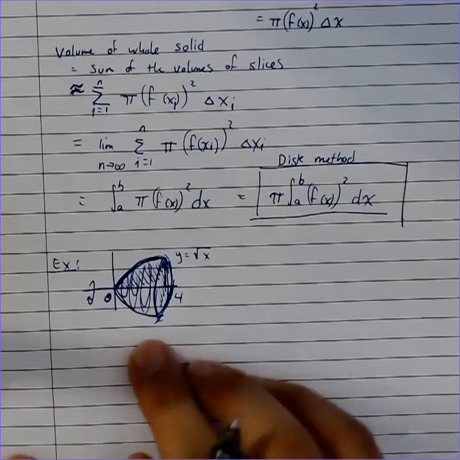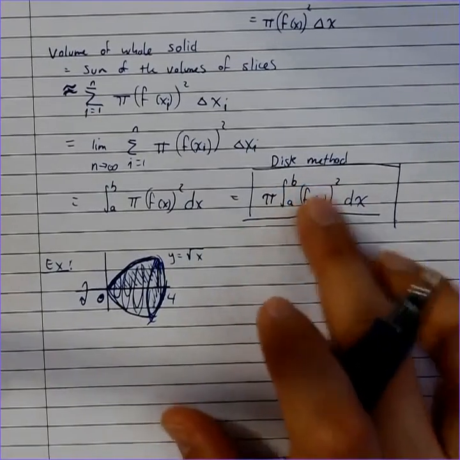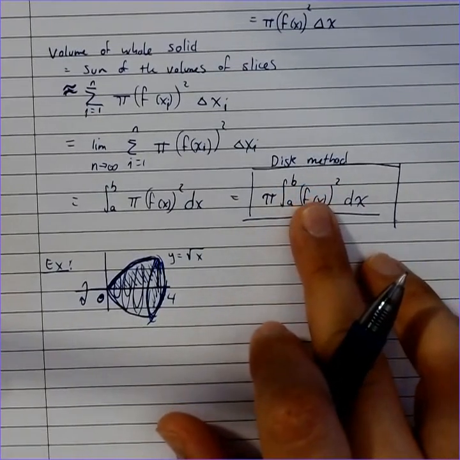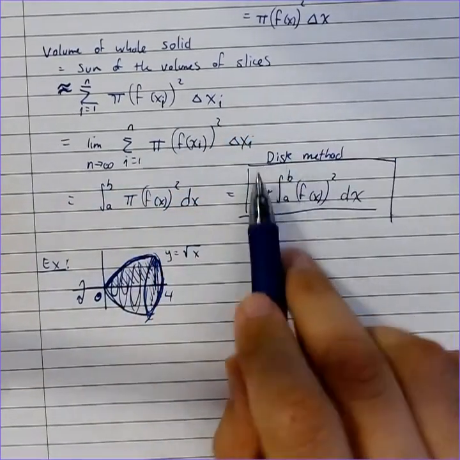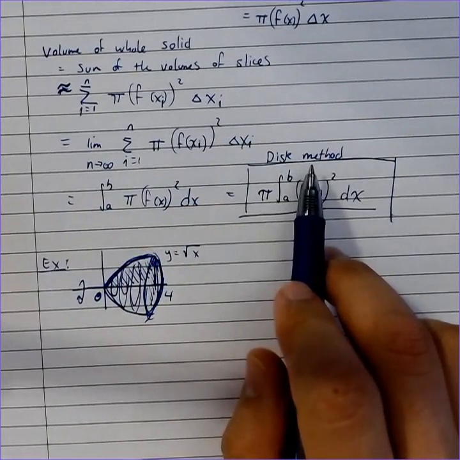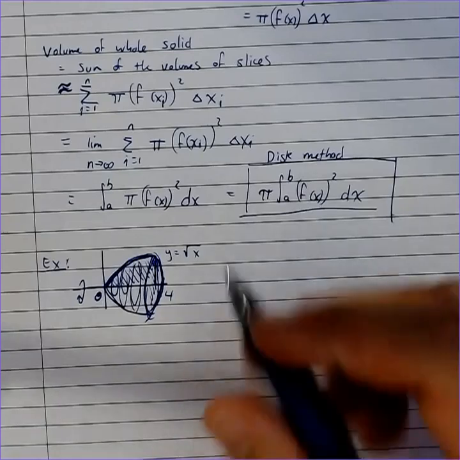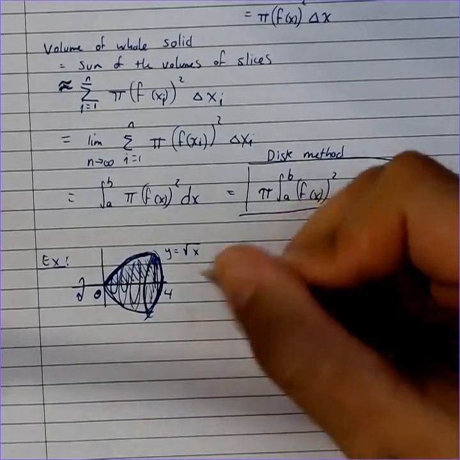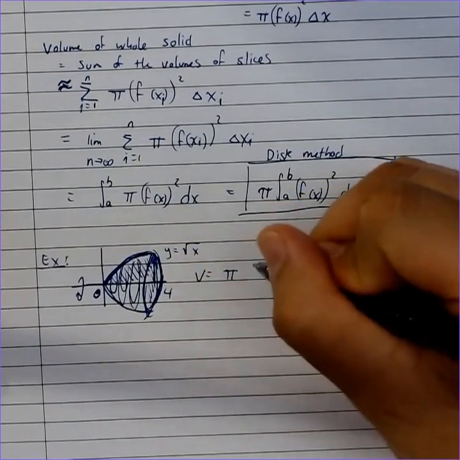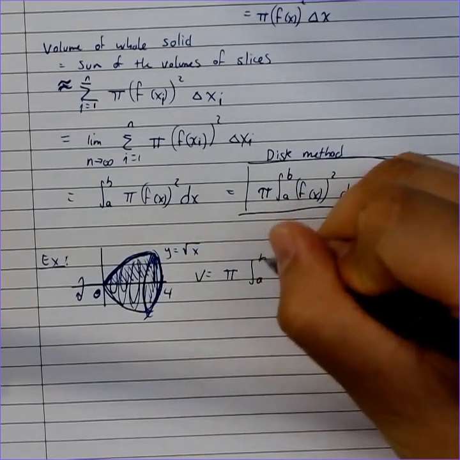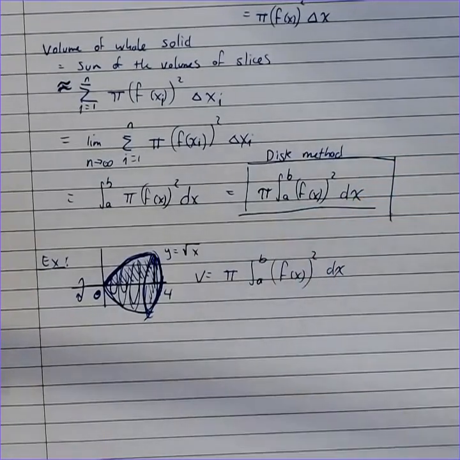Okay, so here we're going to use the disk method. In a later section we'll see another method that we're going to use aside from the disk method. They're interchangeable, meaning they do give you the same result. However, depending on the problem, sometimes the disk method will be easier and the other one will be very complicated, or sometimes the other one will be easy and this one will be complicated. But for now, we're working with just this one. So the volume is going to equal pi times the integral from a to b of f of x quantity squared dx.